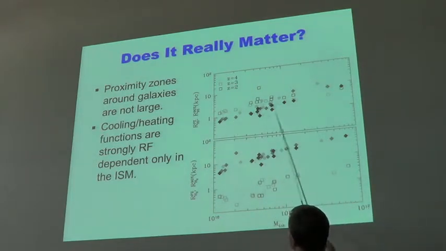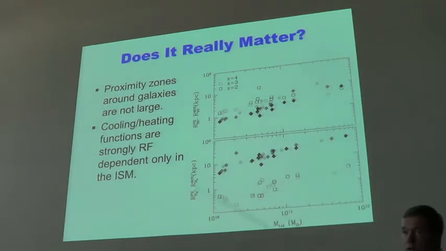But in general, they're actually quite small. For hydrogen ionizing photons, for normal radiation from young stars, they're quite small. And at the redshifts where most of the action happens, it's only really the ISM of the galaxy that has these local radiation fields.